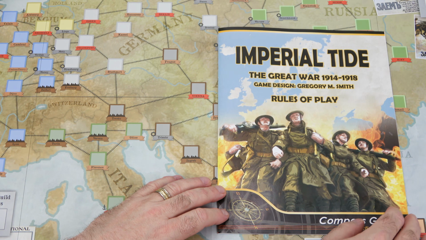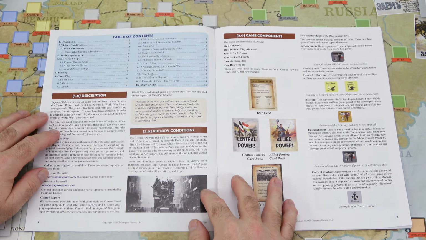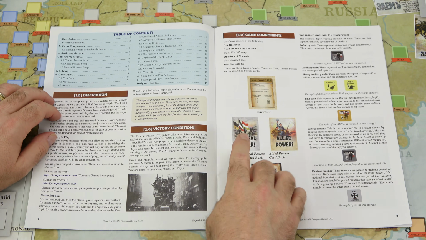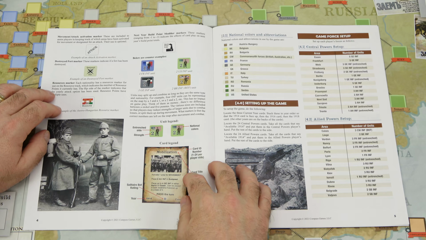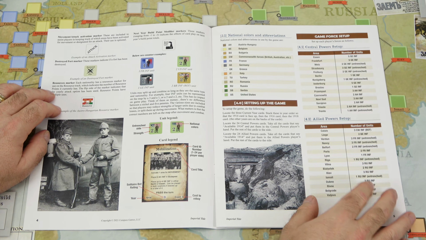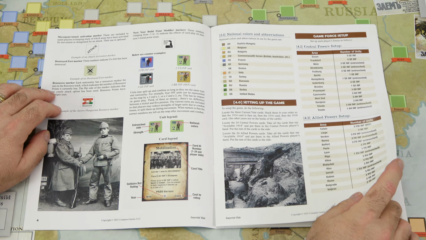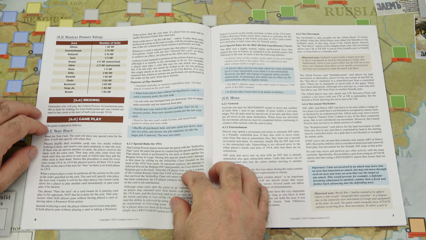And we'll take a look at the rules. This is a 16-page full-color rulebook. Inside of the front cover, we have the table of contents, and we get to the description, victory conditions, and then the game components. I'll explain here how to read the cards, the counters, how they're used, the different national colors and abbreviations. Then we get to setting up the game on page 5, and then you have your force setup for both the Allied and Central Powers, and then the neutral powers set up here. And then gameplay gets started on page 6.